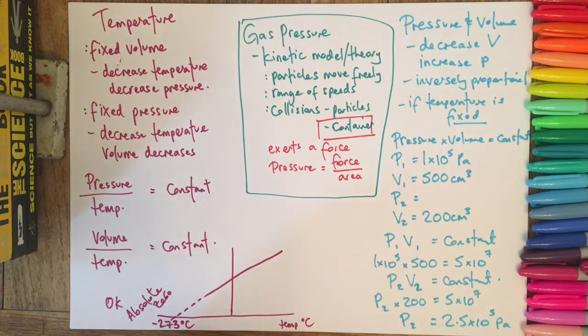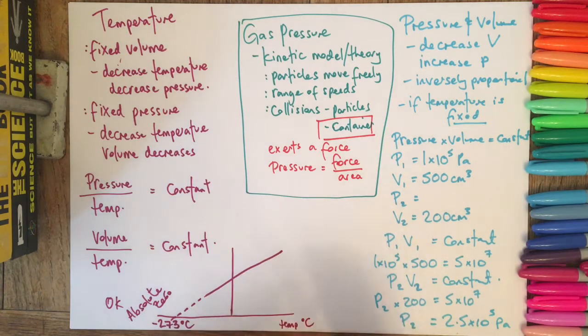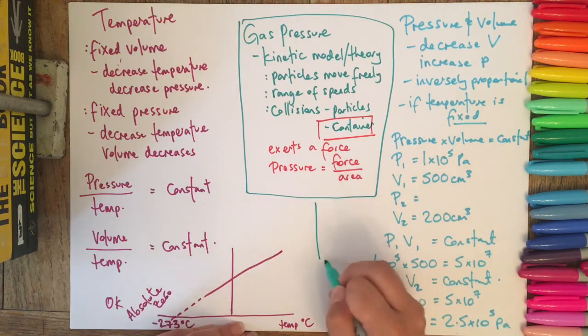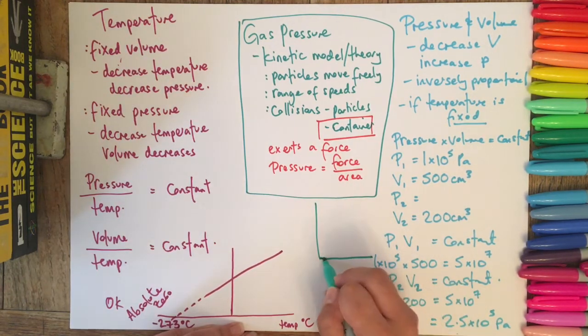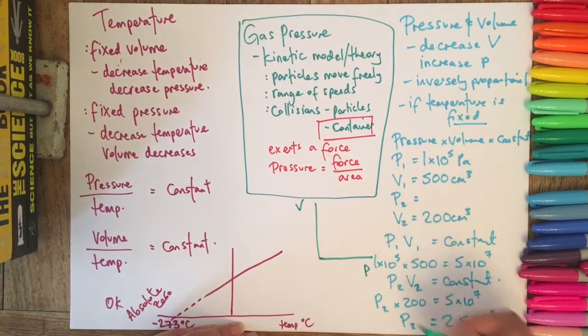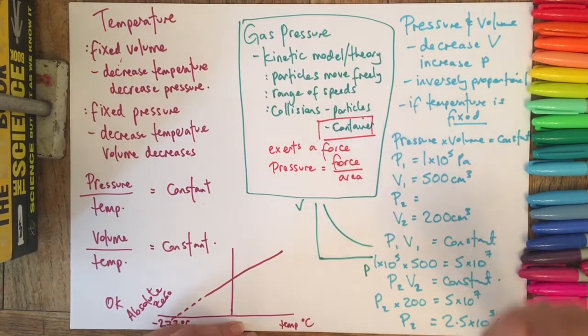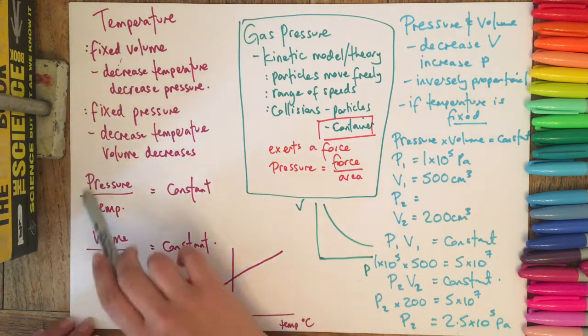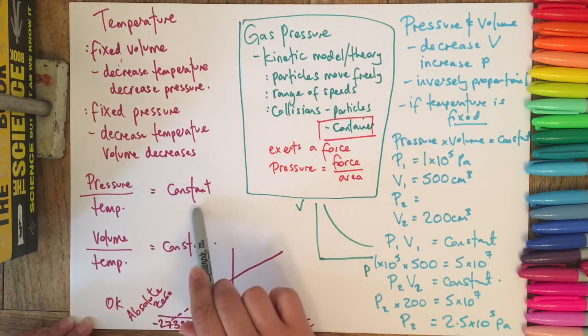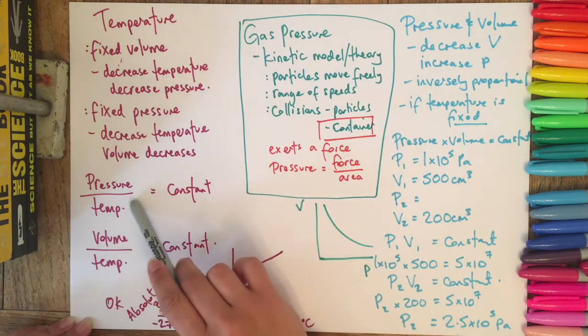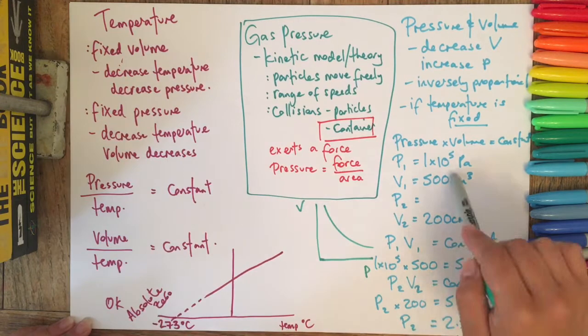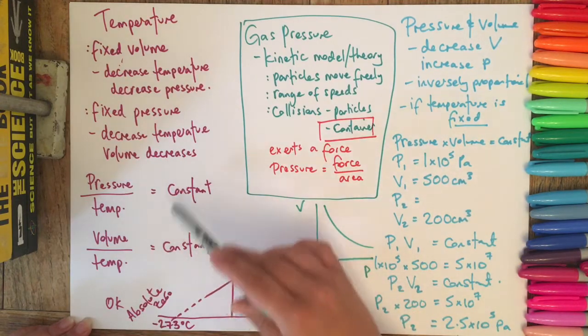And the other graph it's worth having a look at or making sure that you're familiar with is back to pressure and volume. I forgot to draw earlier, sorry, that if we had volume and pressure that you'd end up with a graph that looks something like that, maybe not quite so curved. So you need to be able to recognize these. You can do exactly the same thing with these equations with pressure and temperature and the constant, the same with volume and temperature and the constant, as you've done over this side. So I'm not going to demonstrate those again because it's just the same sort of ratio basically.